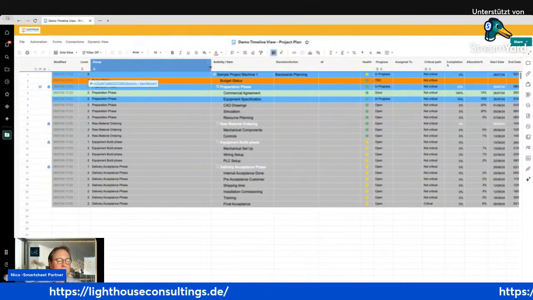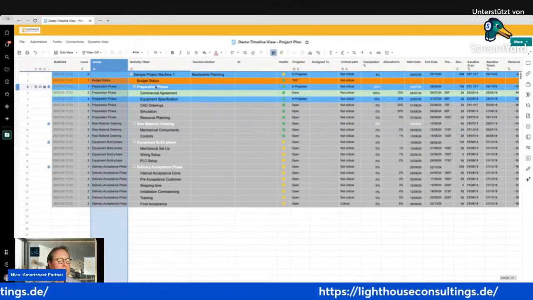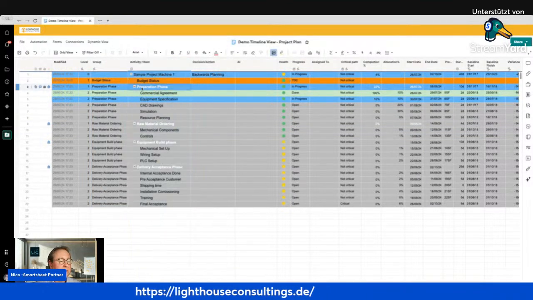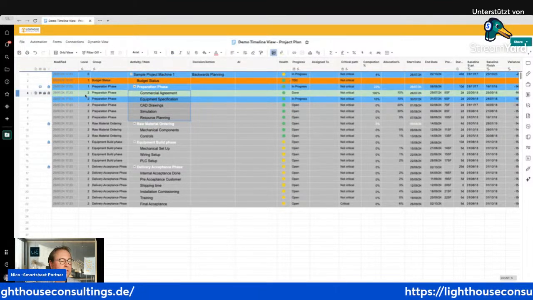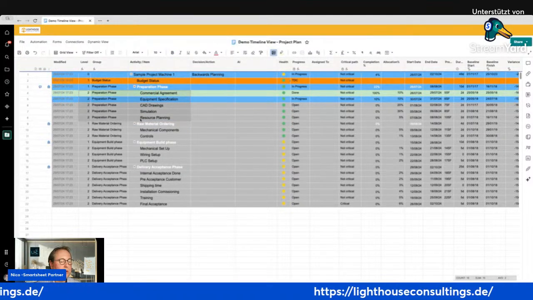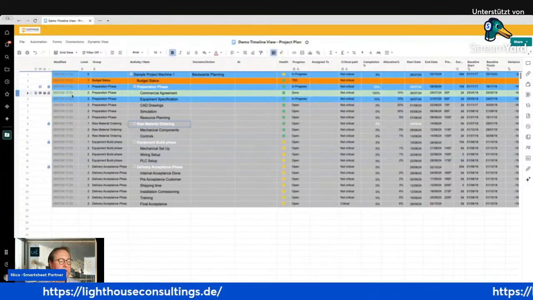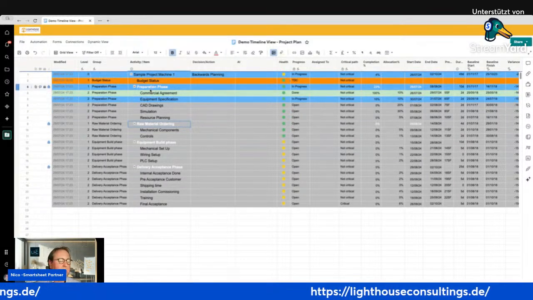So now let's come back here into what we could possibly filter out. We see that all the information we have here is on level 2. The headlines for the phase are always on level 1. So let us try to filter out everything that is 1 or 0.